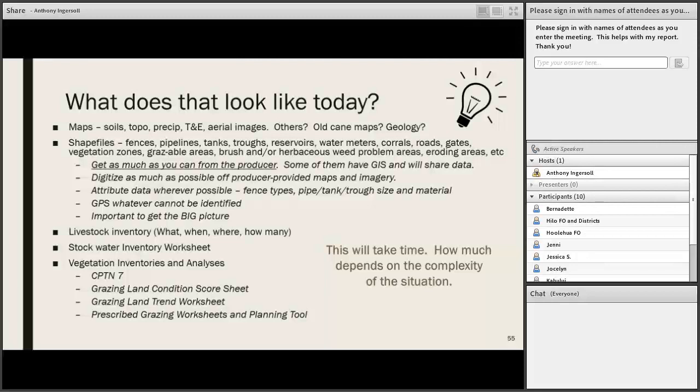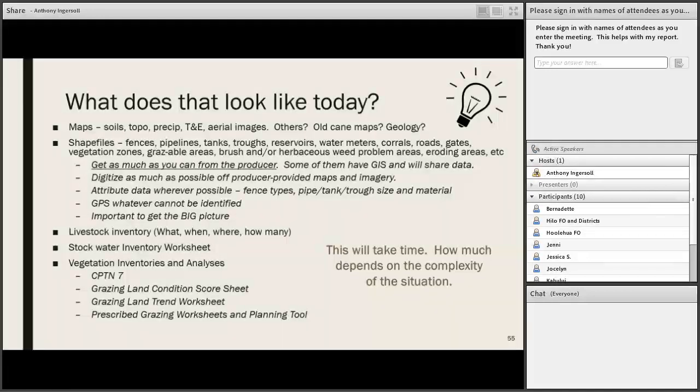And then starting to inventory those sites and develop different shapefiles is really helpful. So you want to be able to represent where the fences are, where the pipelines are, where all the elements of the water system are, where the corral is, where the roads are. This becomes a huge tool that you can use when you're talking with your producer, or when you're working with your engineer or your grazing management specialist, or anyone, even your other planners in your office that might have more experience with grazing land work. If you can illustrate and put into a map where all these different features are, it's really helpful.